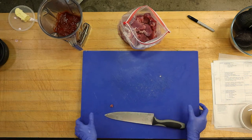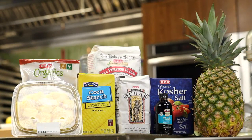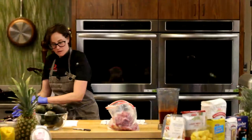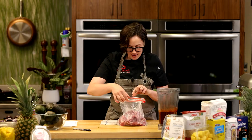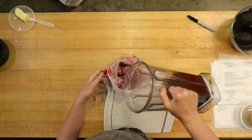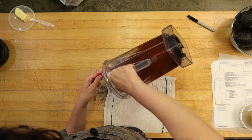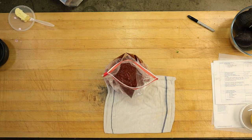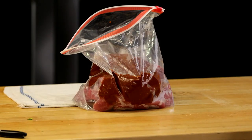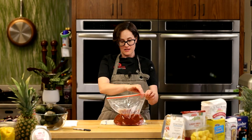Okay, I'm going to discard this. Stand by, everyone. Do a quick little cleanup here. All right, I've got two tenderloins in here. I've got my marinade. We're just going to pour this right in here. And then wash out your blender, because this will stain your blender. Also, if you get that on your clothes, you're donezo. Bleach that thing.